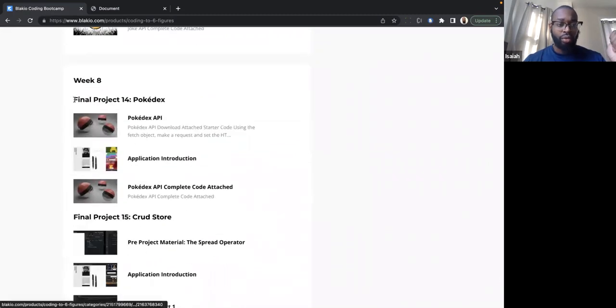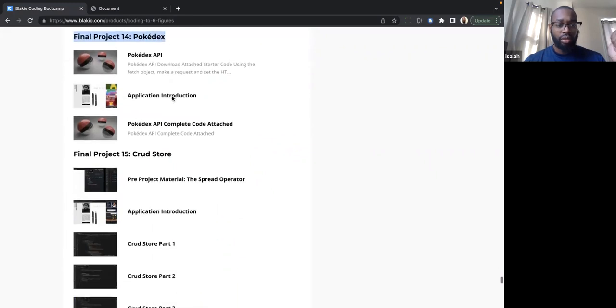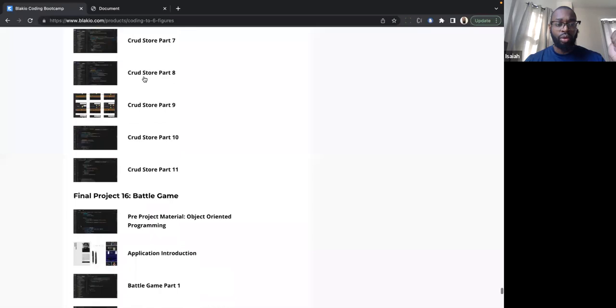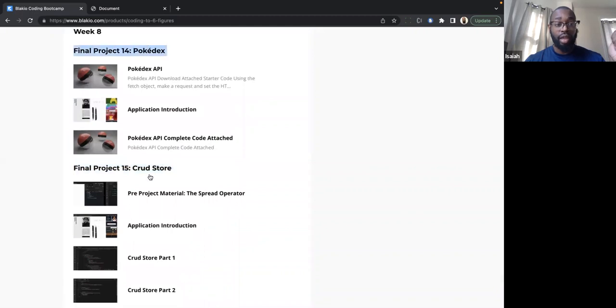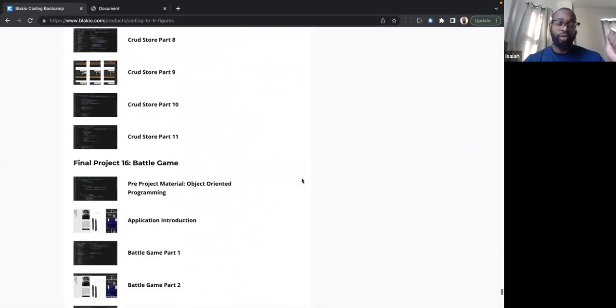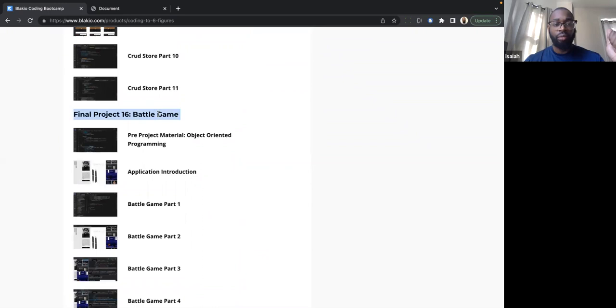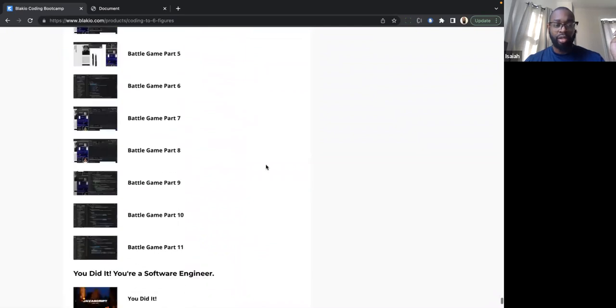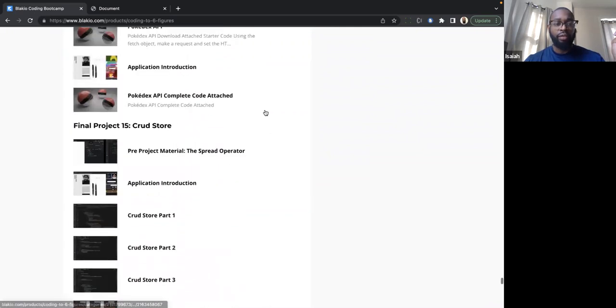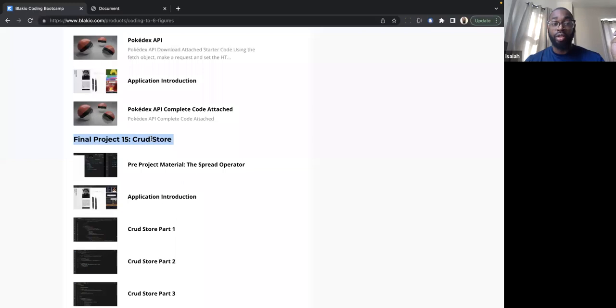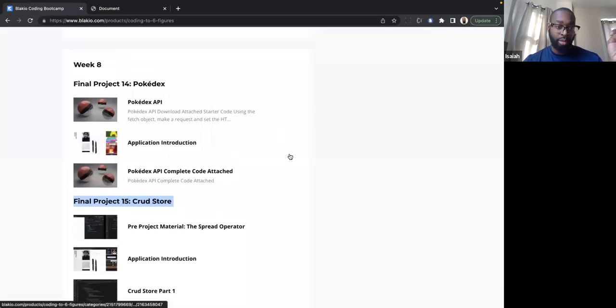We're not going to do the Pokedex or credit store or this battle game, but I do recommend doing both the Pokedex and the credit store at home if you haven't already gotten there. And the battle game is more so optional. It's just something fun to learn about because you're dealing with sprites and animations and stuff like that, but it's not absolutely required. I think if anything, the most important app in this course is Credit Store. That's probably hands down the most important app in here because it has some of everything, pretty much.